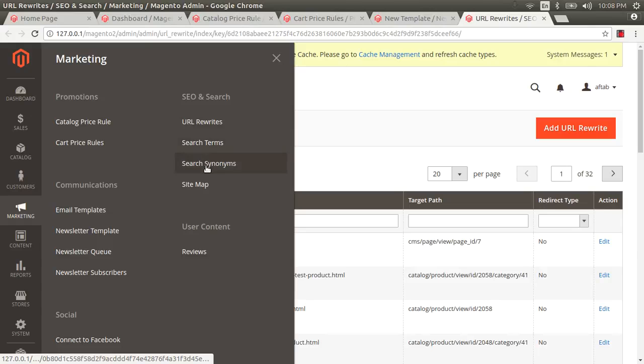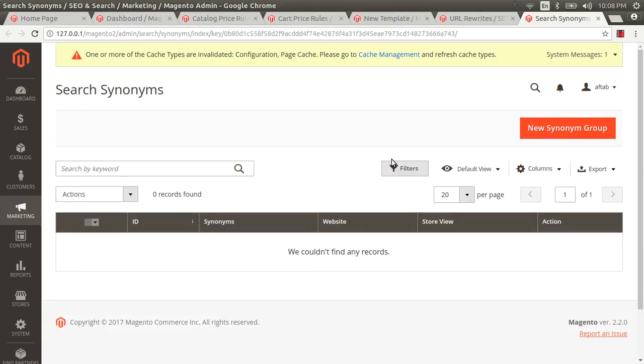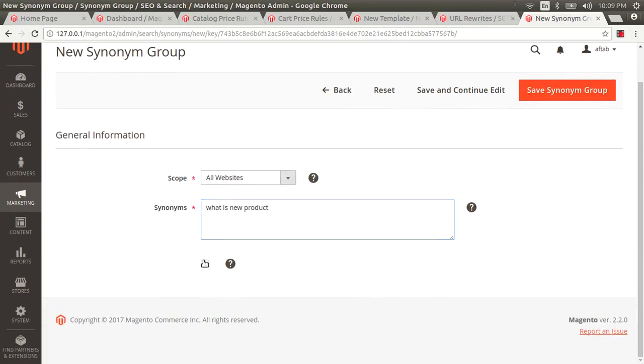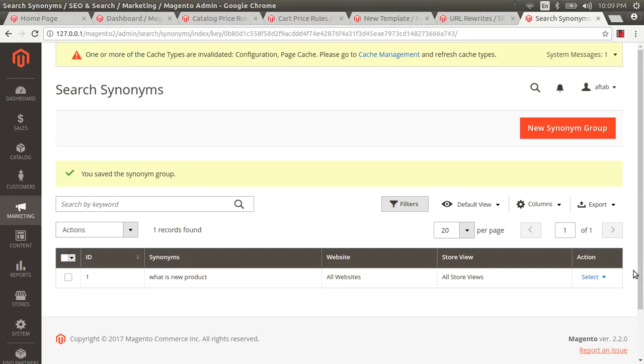And search terms and search synonyms are used, suppose a customer comes to your website and searches, suppose, what is new. So you want to add a new product there, right? For this website synonyms, what is new, what is new product, right? So you can add here search synonyms, and this is also available on your website, right? So this type of synonyms you can add here.